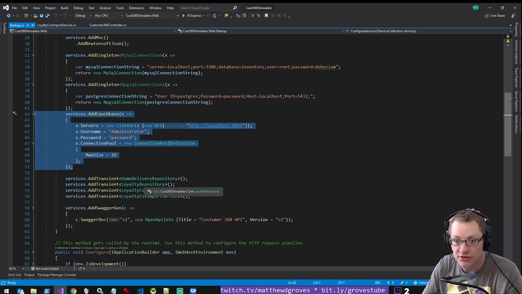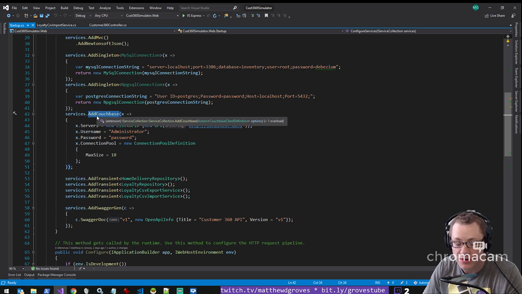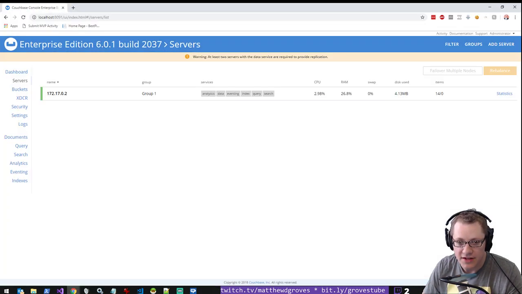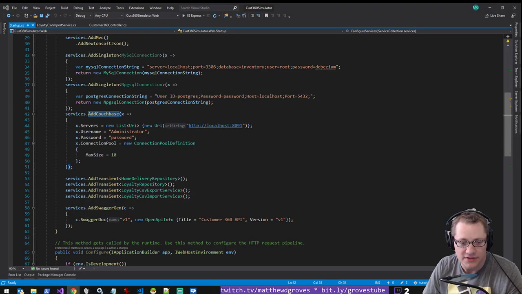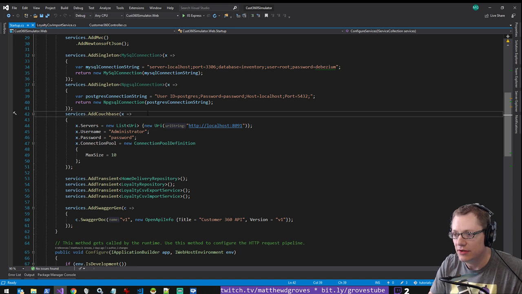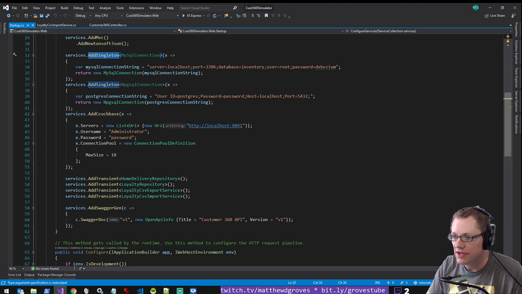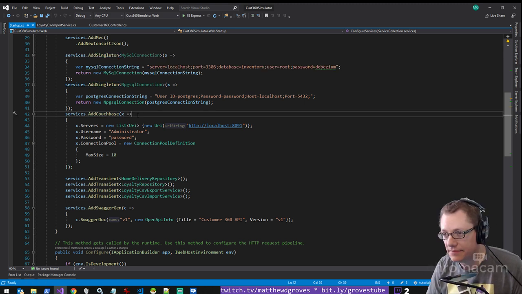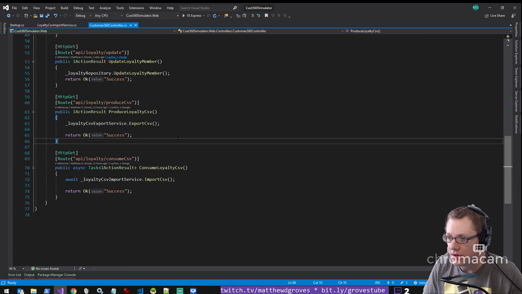The cluster object is more like the DB connection, like what we saw with Postgres and MySQL, and this is just going to handle the details of that for you. That cluster object should be something that's not disposed of on a regular basis. It should just be kept alive as a singleton like I'm doing up here. But all those details are being handled by this add Couchbase. Okay, so we're in good shape here.